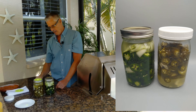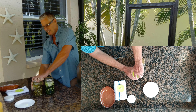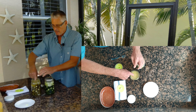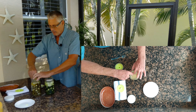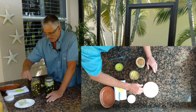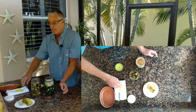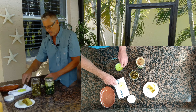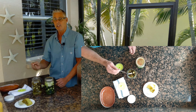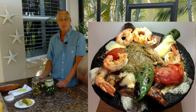You can see the difference in color — this is olive green and that's just fresh jalapeños. When the time's ready, you can take the little glass piece out and the cabbage leaf. Sometimes if it's really hot in the summertime you might get a little bit of mold on the top — just scrape that off, that's fine. I'll try one of these. This is going to go really well with enchiladas, molcajete, nacho platter.